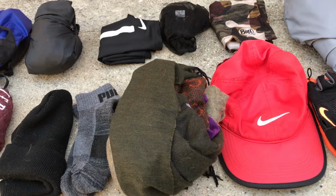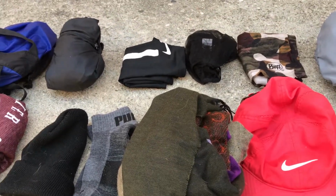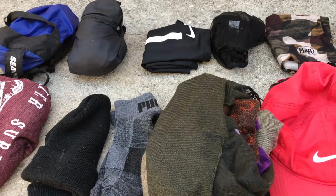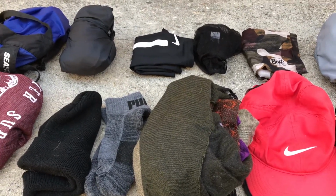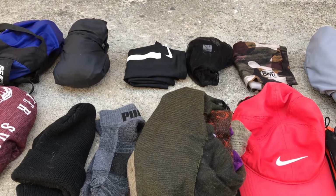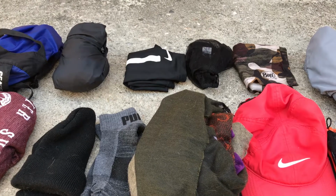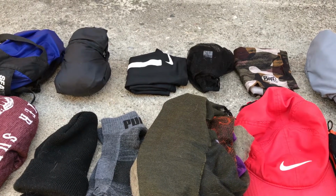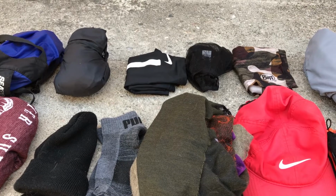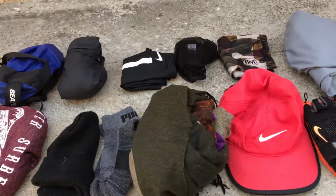Now, people take too many clothes in the desert section of the Pacific Crest Trail. I know if you're leaving in March and it's bad weather and a big snowpack year, you're probably going to carry more warmth, but honestly, in a low snowpack year, mid-April to late May, you do not need too many clothes. And you can bounce stuff up.